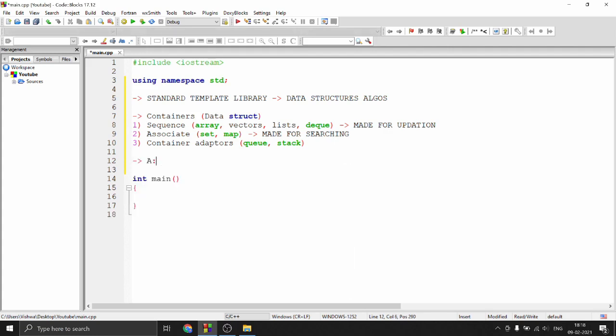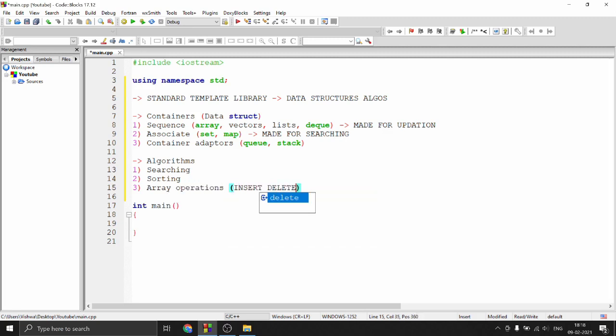And coming to algorithms, right? You can just think of all possible things you can do with algorithms. You have searching, sorting, right? So I'll just write it down: searching, sorting, and what else do you have? You have a kind of array operations, right? So array operations, where you insert, delete, update, and then change positions, right? All these things. So you have algorithms for doing all these things in a very effective way. So I'll just mention it here.